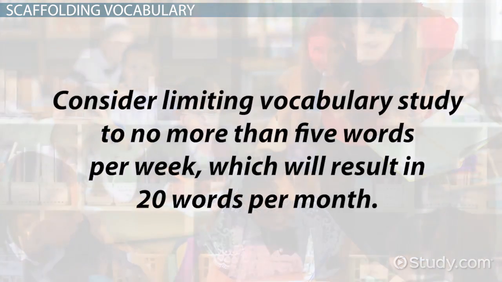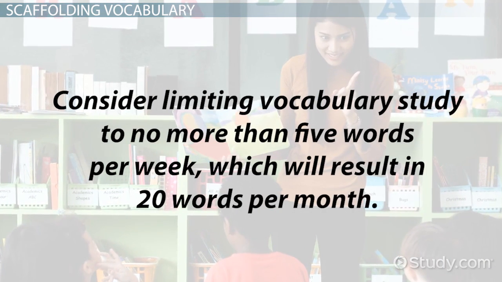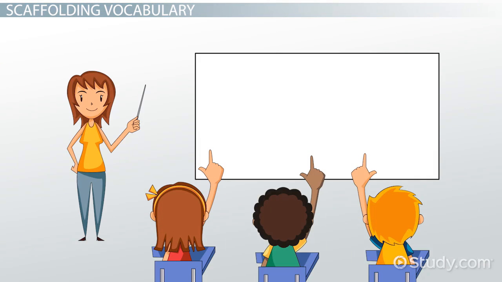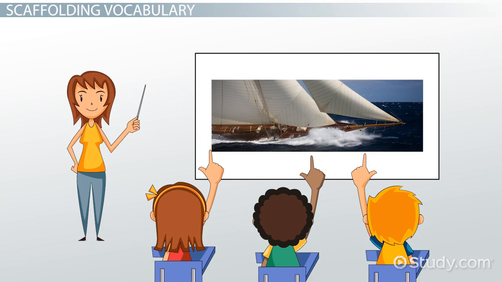Consider limiting vocabulary study to no more than 5 words per week, which will result in 20 words per month. By focusing on a small group of words each week, teachers will be able to explicitly teach word meaning and word usage in context, rather than overwhelming students with a slew of words that they will never fully understand.